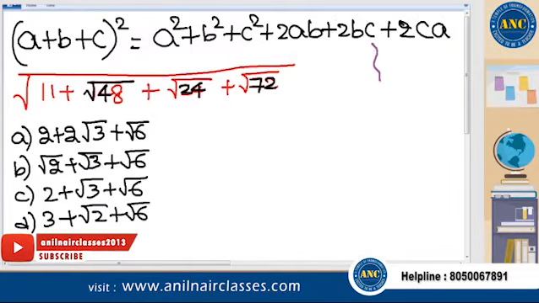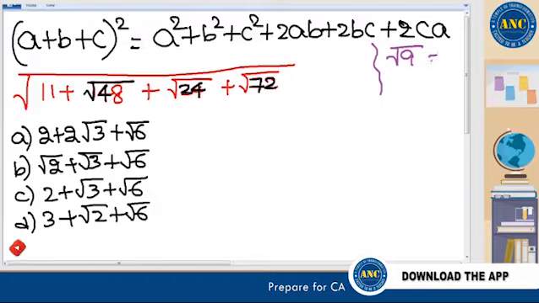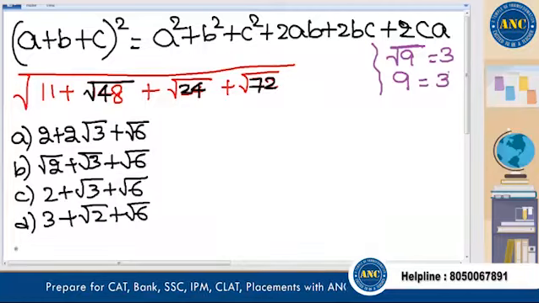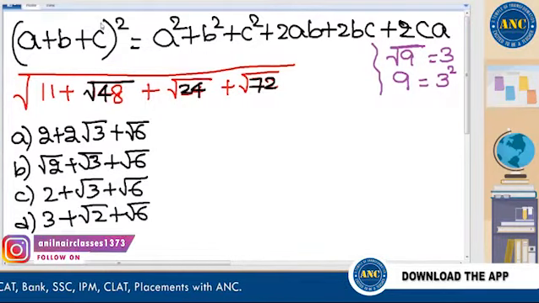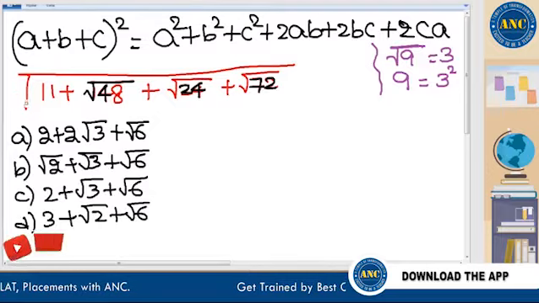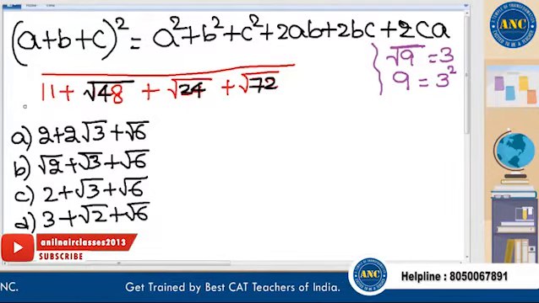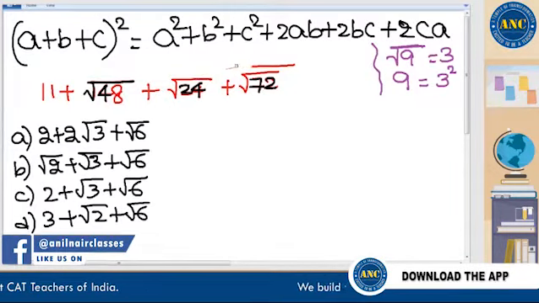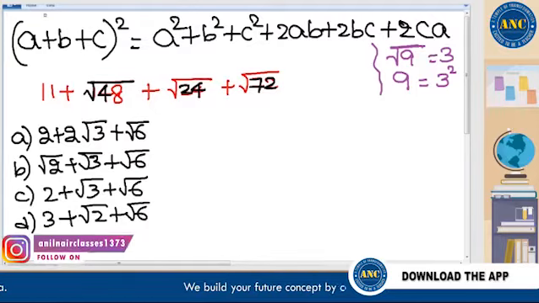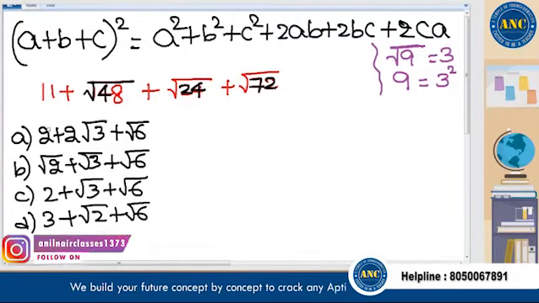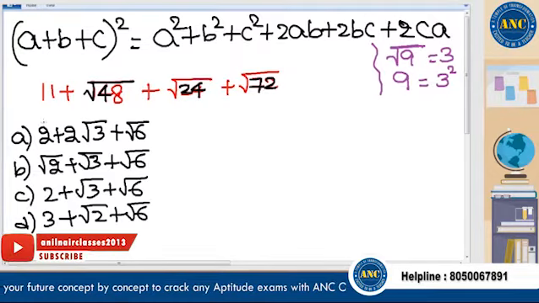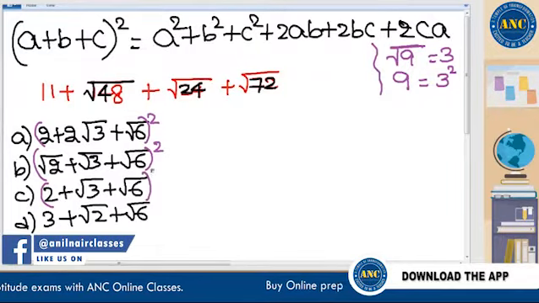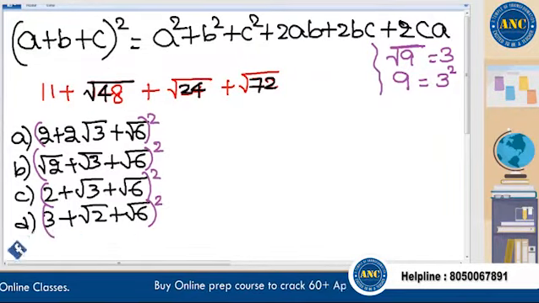Now I am sure that you will understand this. Square root of 9 is 3. If I don't need the square root, I remove the square root from the left hand side and put the square on the right hand side. That means I will remove this square root from the question. If I remove the square root from the question, in every answer option I need to put a square, then both will be the same, right? I am putting a square in each and every answer option. Now check it out by applying squares, which is much easier than a square root.